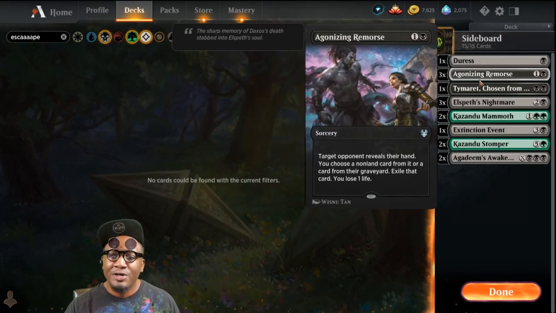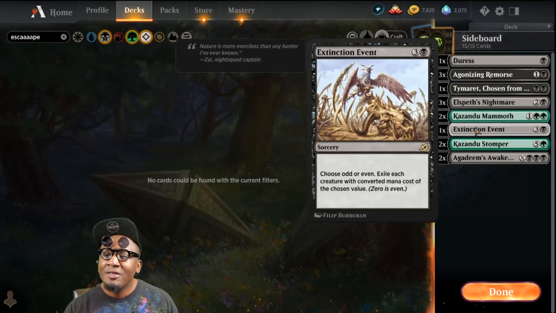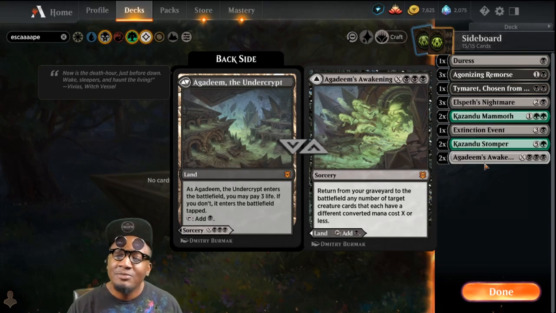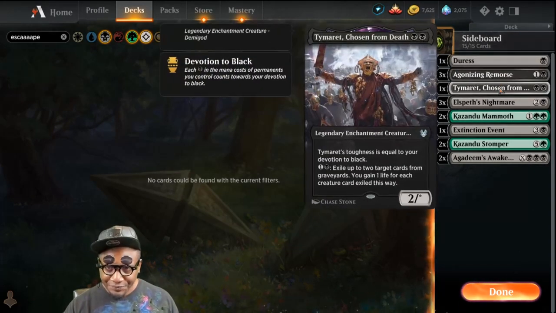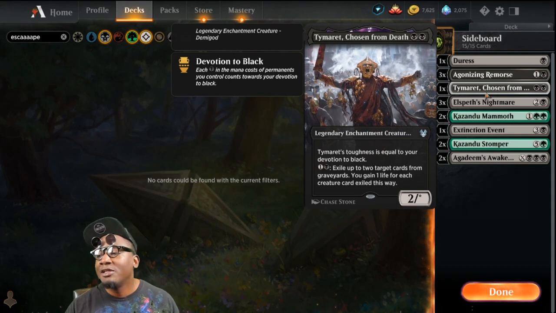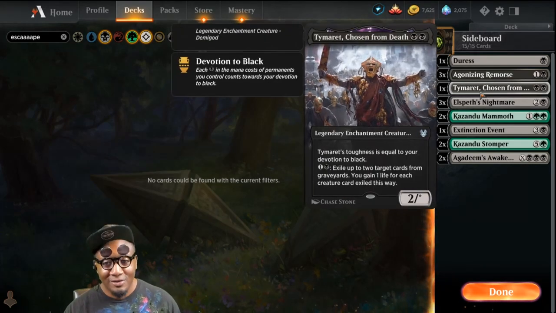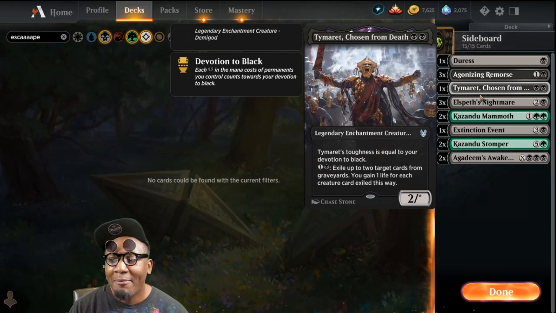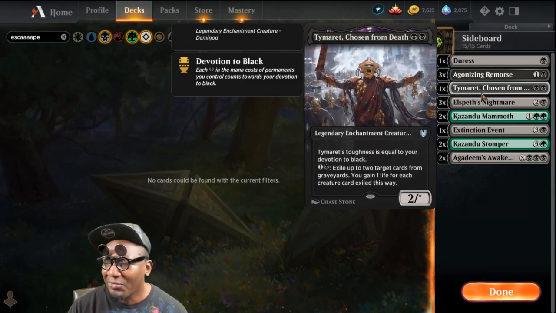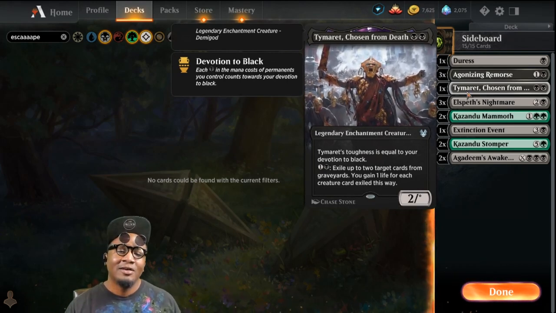And then for the sideboard, I got 1 Duress, 3 Agonizing Remorse, 1 Tymaret, 3 Elspeth's Nightmare, 2 Kazandu Mammoth, 1 Extinction Event, 2 Kazandu Stomper, and 2 Agadeem's Awakening. The Elspeth's Nightmare and the Tymaret are for going against Cycling decks. Cycling is still a thing, people are still trying to play it. You will encounter it sometimes, and you'll be thankful that you have these in your graveyard. I might even recommend taking out the Tymaret and putting in Tormod's Crypt, because Tormod's Crypt is standard, I think. I prefer Tymaret because of the life gain. The life gain does matter.